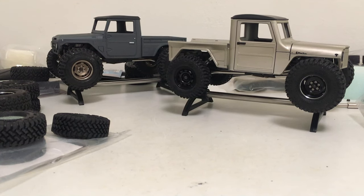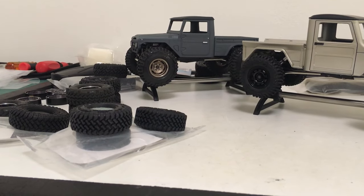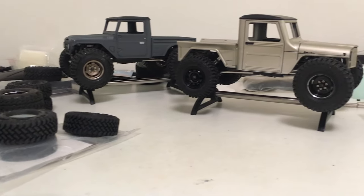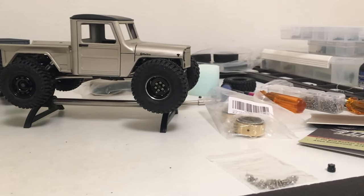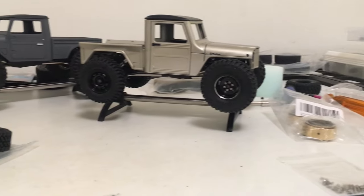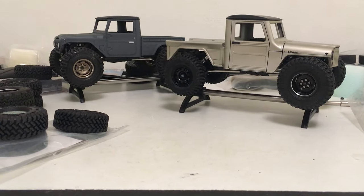Well, we're going to be doing this wheel and tire segment just a little different than normal. So you can see I've got quite a bit here out on the table. Been doing a lot of test fitting and tire swapping on this Willy truck to see what fits. And I really just needed a break from all of that. So you can see I've got the FJ truck in the background.